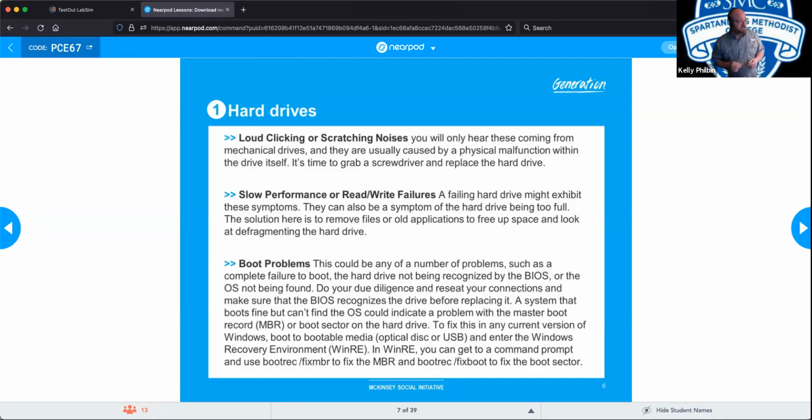All right. Be sure to do your due diligence. Check your connections. Always check your connections. It's going to be one of the first things you do. If somebody's complaining about no internet and you are physically going to their computer to check, reach around behind that computer and firmly check that RJ45, make sure it is clicked in place, because sometimes they don't fully click it in and it's just sitting at a bit of an angle, so it doesn't get a full connection and they're not able to connect to the internet. So always, always, always double check your connections.